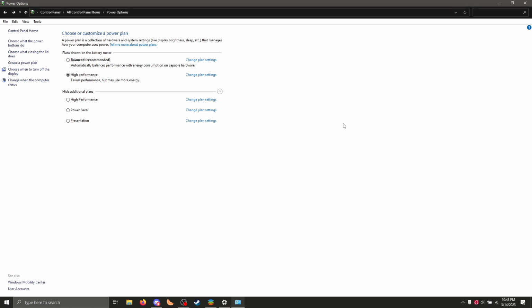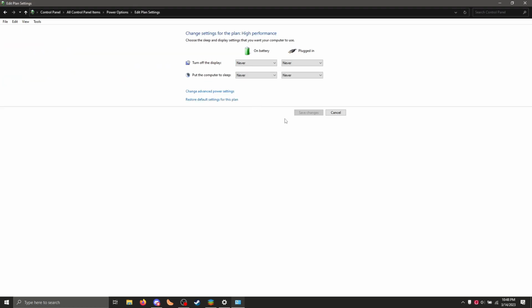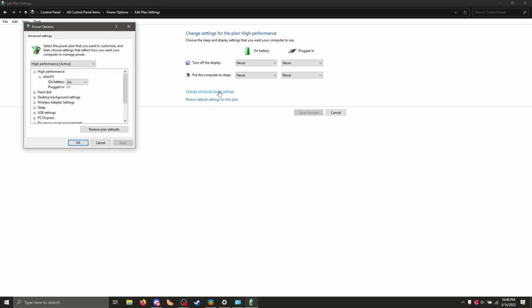Regardless of how you got to this page, what you want to do here is choose the high performance power plan. If you see more than one, like I do here, then just ignore the additional plan section. For the most part, that is all you need to do. However, you can also click on Change Plan Settings and fine-tune the power plan. Then, if you click on Change Advanced Settings, you'll have access to the rest of the available options.